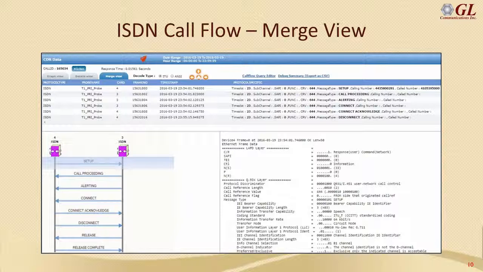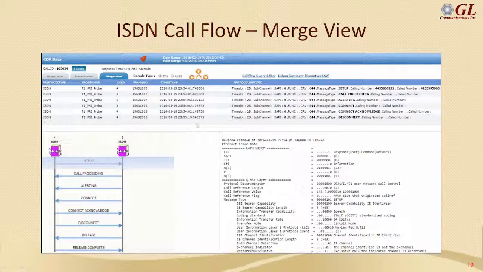You'll see here it's sort of a 3-paned view. The top pane shows each of the messages there, and if I move my mouse over, you'll see the setup message. This is ISDN protocol, so you'll see the setup message, the call proceeding, and so on, all the way down to the disconnect.